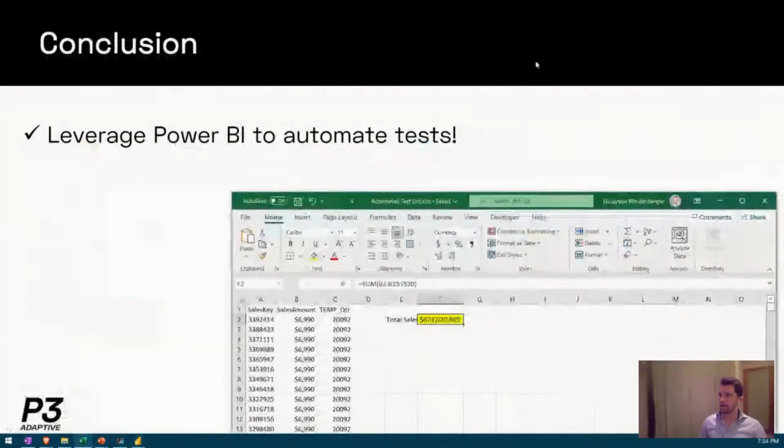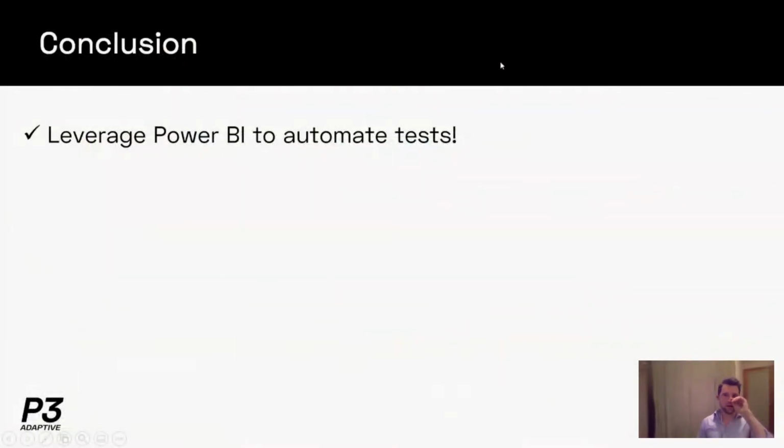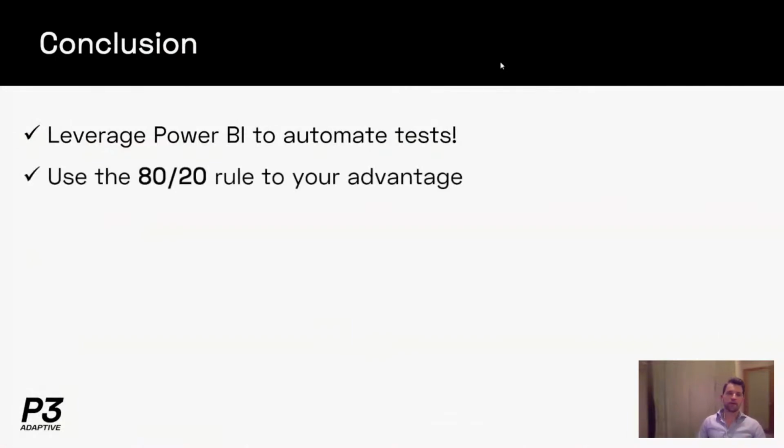So leverage that, leverage the work you did manually testing. And I like to think of the 80-20 rule in this case. This isn't some top-of-the-line CI/CD testing automation suite, but you can get quite a bit done using out of the box tools. So you can get 80% of your regression testing done with 20% of the effort.